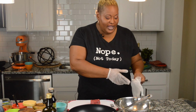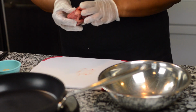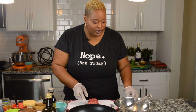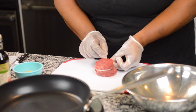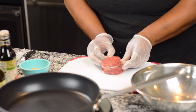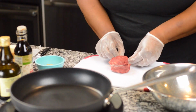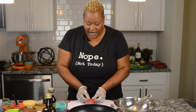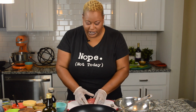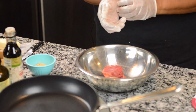So I've got my nice piece of steak here. What you'll notice about steaks, usually when you buy a filet, sometimes they'll have it trussed for you, which means they'll have it tied up for you. Sometimes not. So they're never kind of perfect pieces of meat, but you like them to sear evenly and perfectly. So I am going to use a little twine to just tie the steak around, and that just holds it nice into a nice little disc, particularly if you want your steak, you know, it's a nice thick piece. You can see that. It's about 1.5 inches maybe, 1.75 inches. And if you have a nice thick piece of steak like this, and you're not going to butterfly it, you don't want it to be, you know, well done or medium well. You want to keep a nice warm red center. Then you tie it up so it can hold its shape, nice and round, and then it'll hold together while you're searing it.